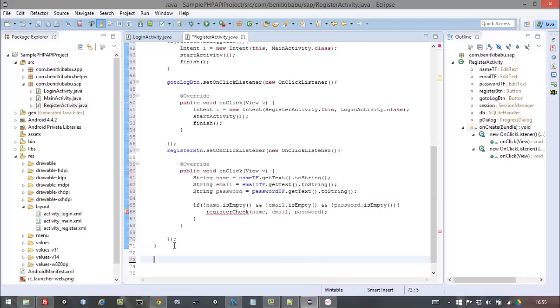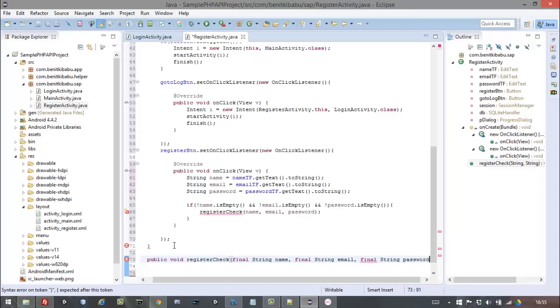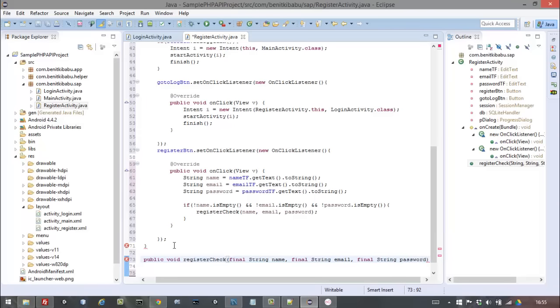Outside the onCreate method, you want to say public void registerCheck, and then final String name, final String email, final String password.